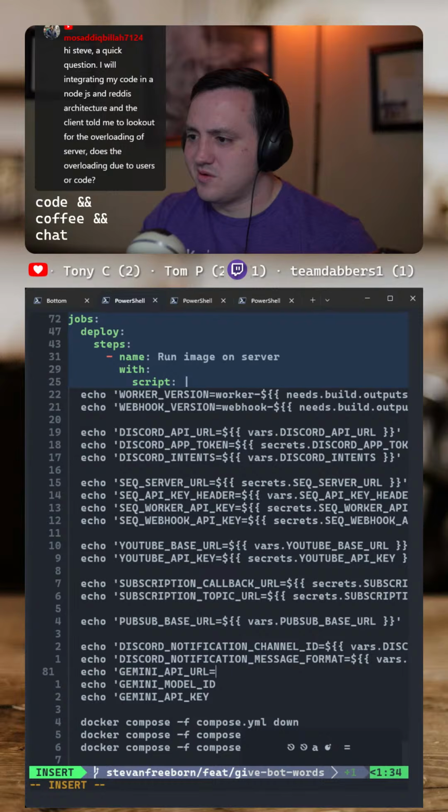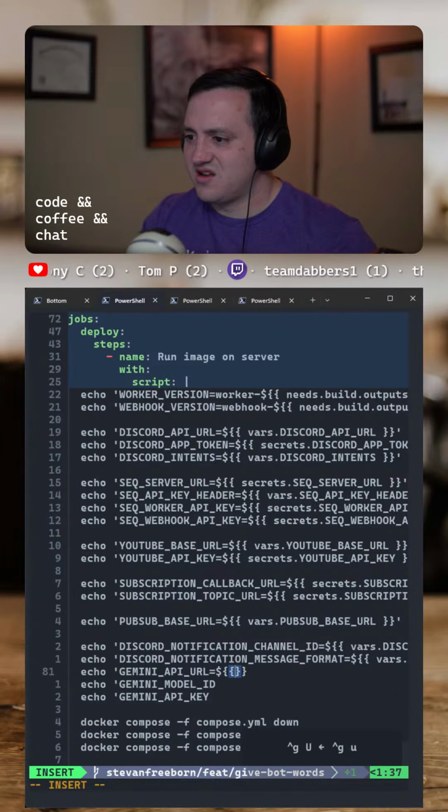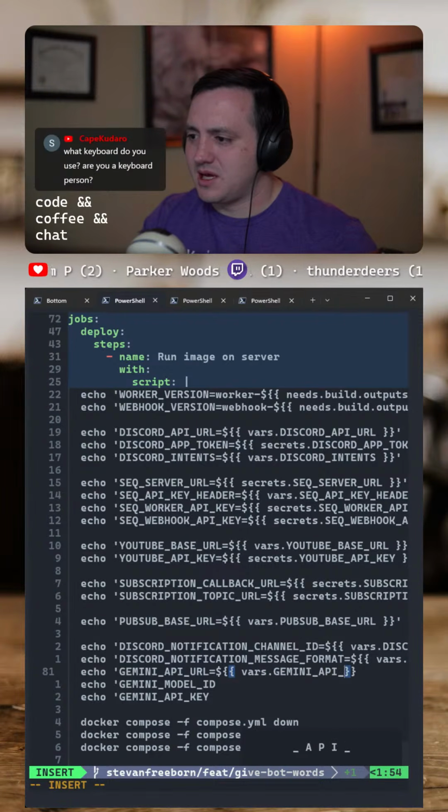This will be equals, and then we'll have $. I think this can just be a variable. Gemini API URL.